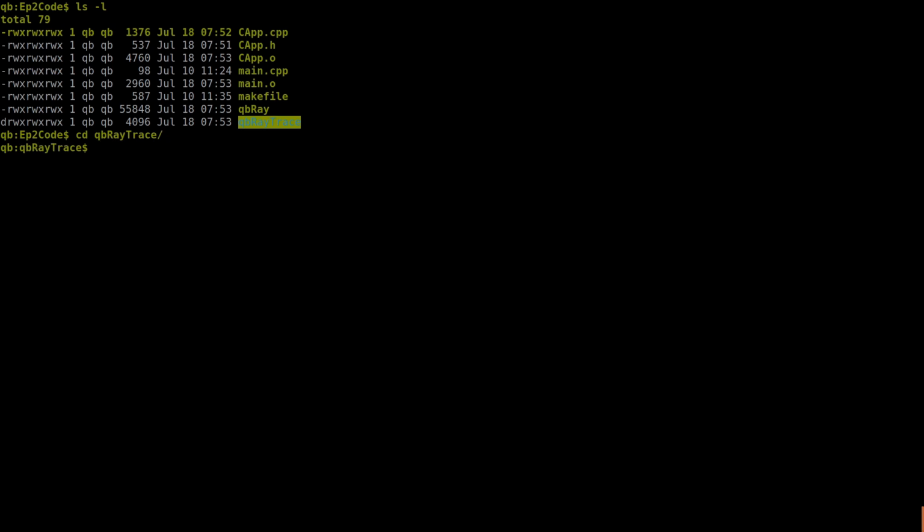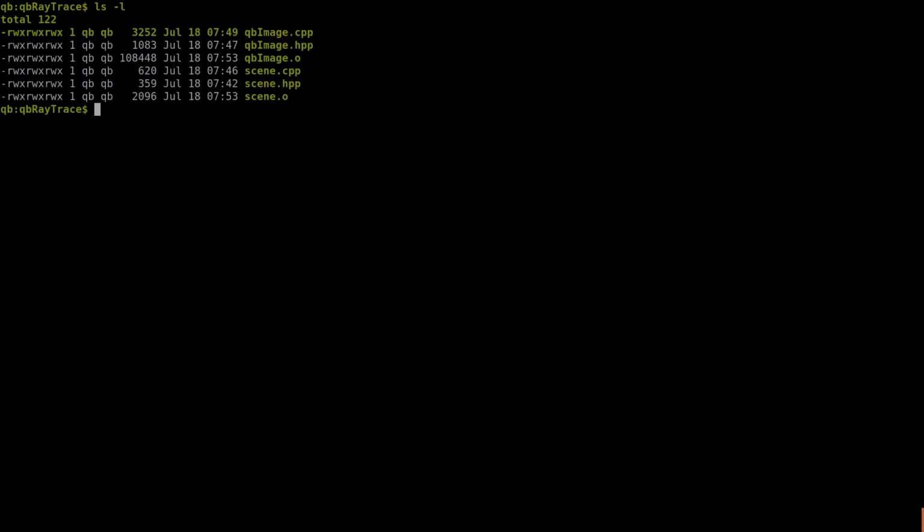So I'm going to go into QB ray trace. If you're using an IDE or something like that, of course you can still do this. I mean, there's several ways. You can go to the GitHub website and you can do it directly from there, or you can simply copy the qbvector.h file that we're going to use from the repository. It's up to you exactly how you want to do it, but I use Linux, so I do tend to like doing everything from the command line, so I'm sticking with that.